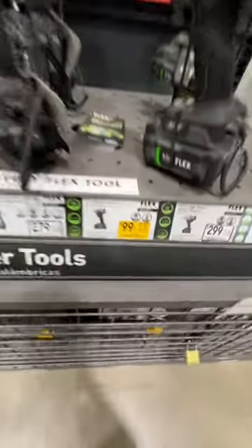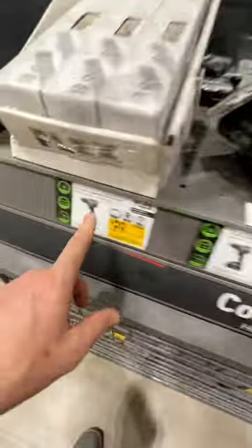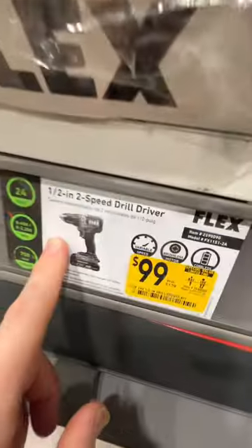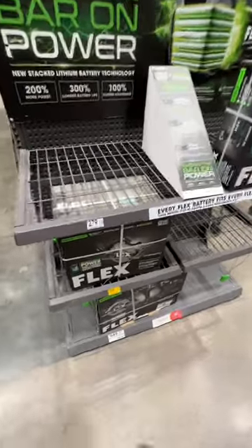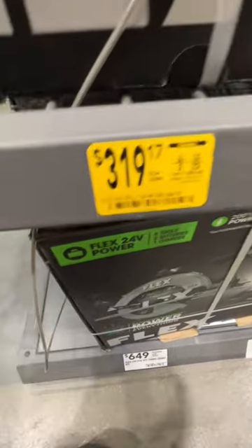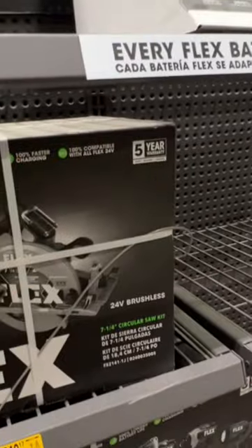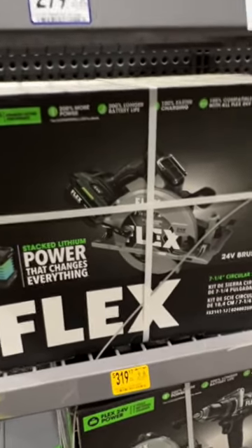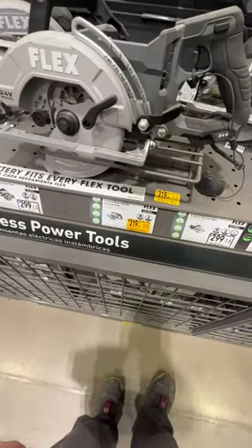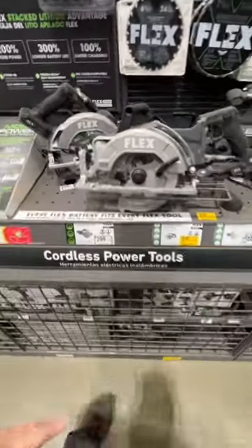There's your item number. They have their $99 deal on their quarter-inch impact driver kit with a 2.5-amp-hour battery, as well as their 2-speed drill driver kit, down from $199. The impact driver kit item number and the drill driver kit item number are right there. Here's a great deal from Flex on their 7.25-inch circular saw kit, down from $399 to $319. It comes with a 10-amp-hour battery. It says 5-year warranty here but it's still a lifetime Founder's Warranty if you get it before the end of 2023. It's the same price for their rear handle circular saw kit at $319 — you get that 10-amp-hour battery as well. So take advantage of these Flex 10-amp-hour stacked lithium battery kits.